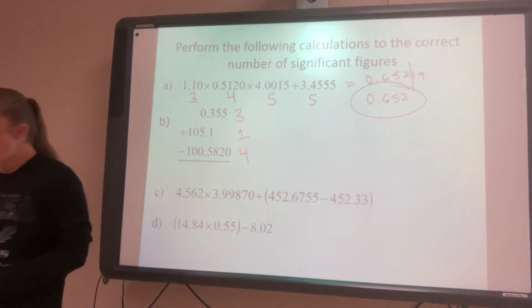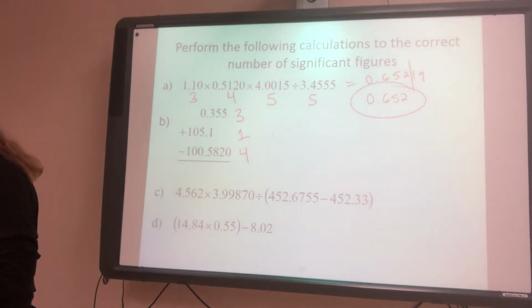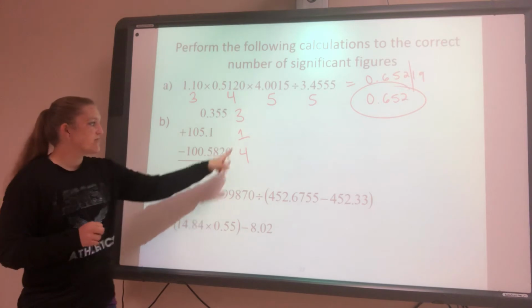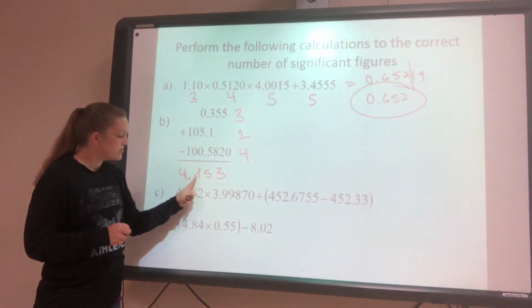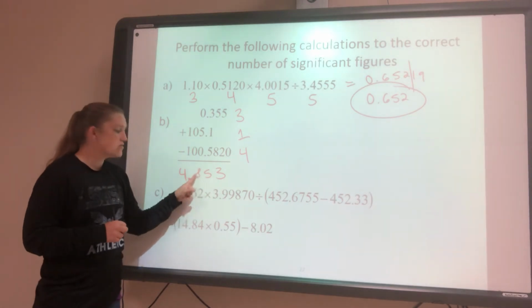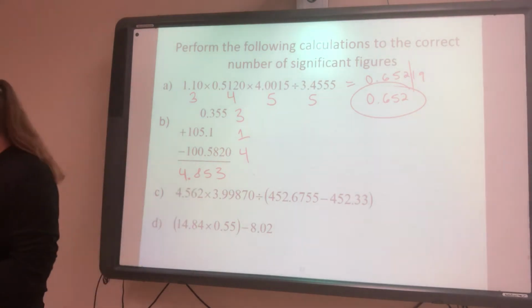But before we do that, we put the whole thing in our calculator, and we get 4.853. Whole thing. Then we say, well, it's only supposed to be to 1 decimal place. So here's my 1 decimal place. This is a 5, which means I round up. So this is going to be 4.9. There's 1 decimal place. This is a 5, so it's going to round me up to 4.9.